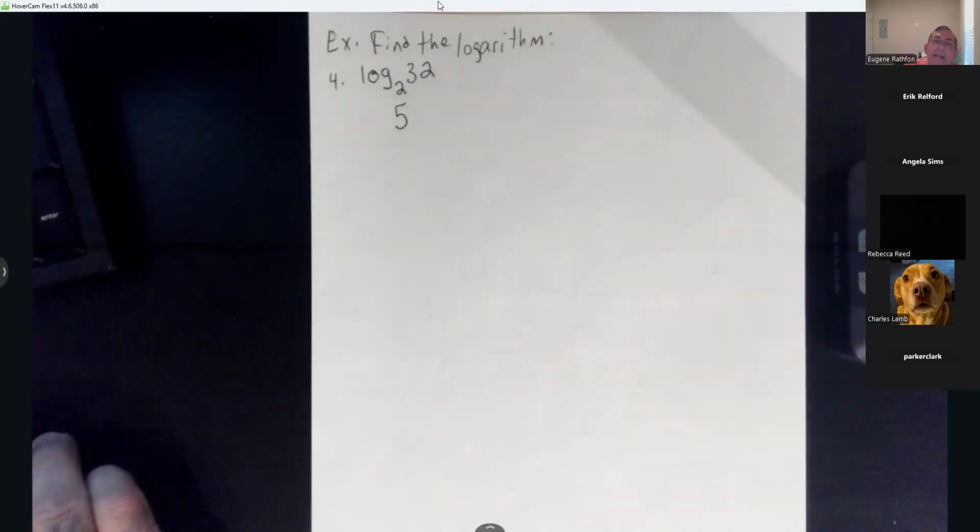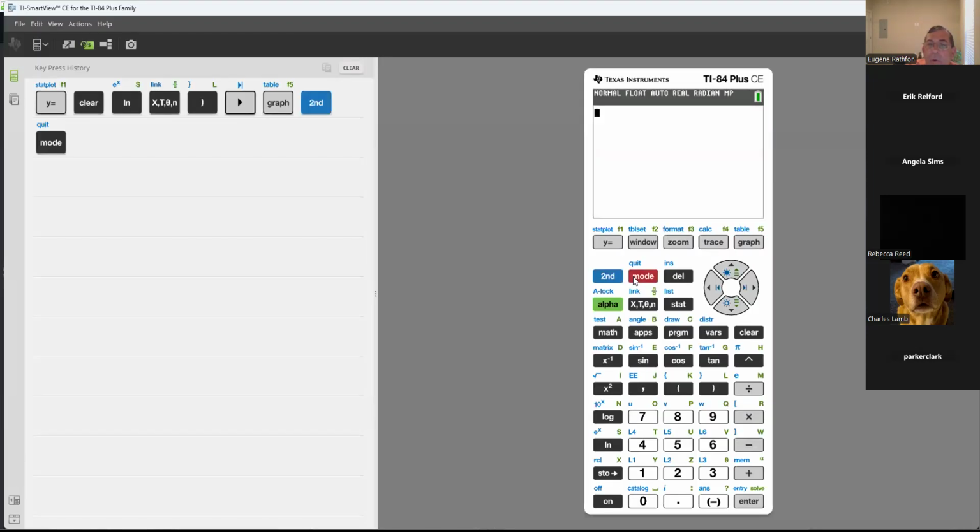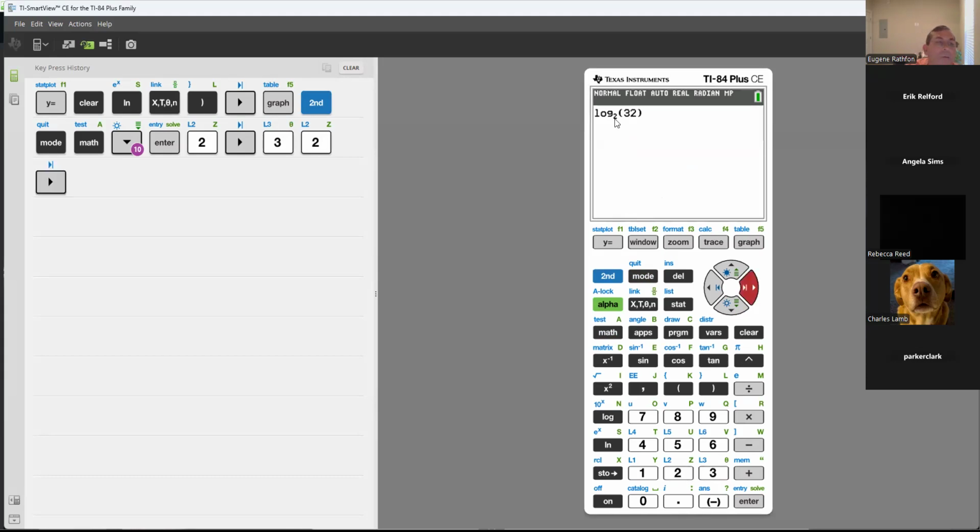And y'all listen, y'all got the calculator, so let me show you on it real quick. So I'm going to get off the graphing, so let me hit second mode and quit. So to get that was a base 2, so I'm going to hit math. I'm going to arrow down to log base, hit enter. I had a 2 for my base, and then arrow right and put in your 32. All right, y'all, there it goes. Log base 2 of 32. When I hit enter, I get 5. So remember, all these can be done on that calculator, okay?